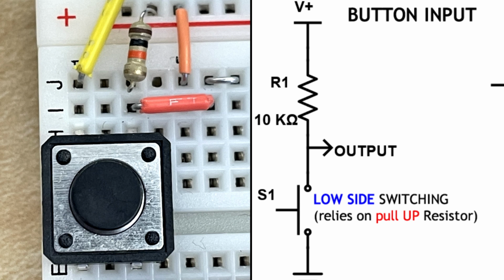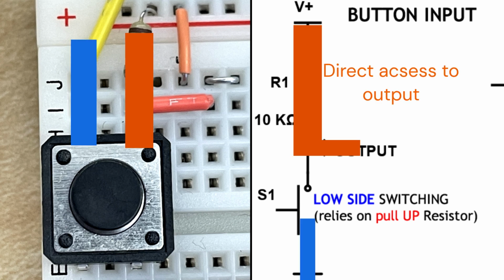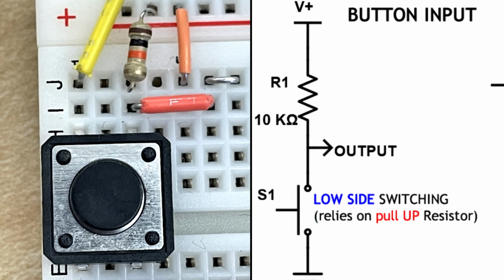This is a simple push-button input that is wired low side. This implies that the circuit is high at rest and relies on a pull-up resistor. The components needed are the button and a resistor that is large enough to protect the 9-volt battery. This part of the circuit works to provide a reliable input to the rest of it.